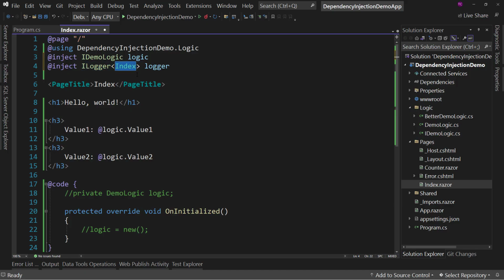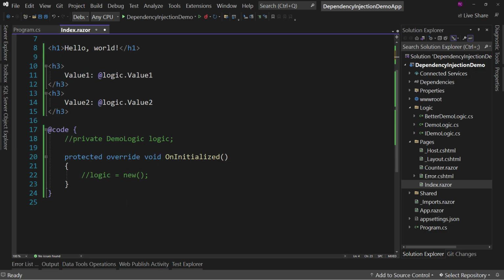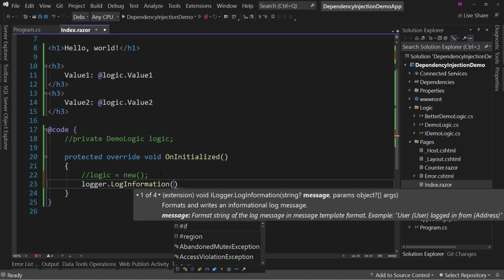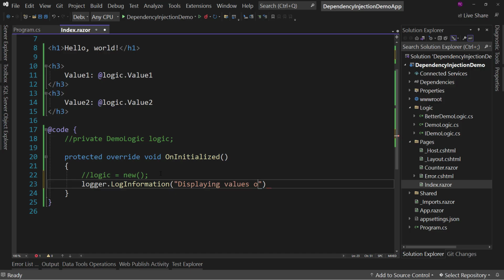Now, I give the type of Index because this is the Index class, and this allows logger to have more information about the class it's logging from. But let's come down here on our OnInitialized, and we're going to say logger.LogInformation, and we'll say displaying values of {value1} and {value2}.